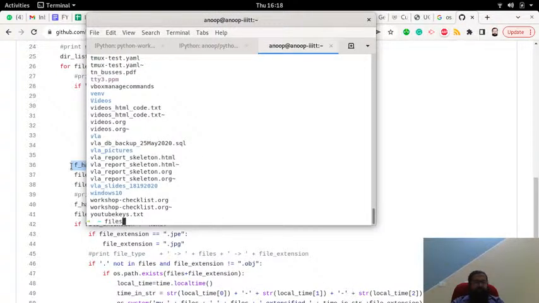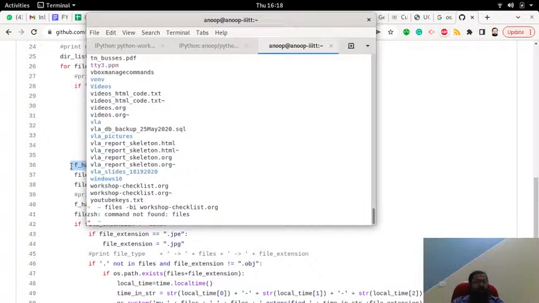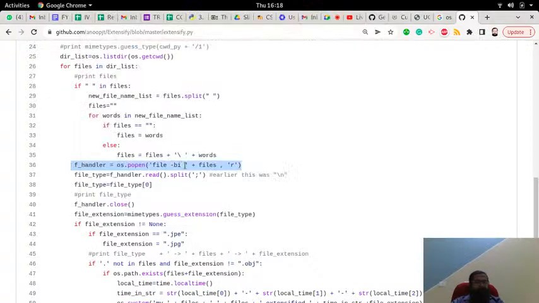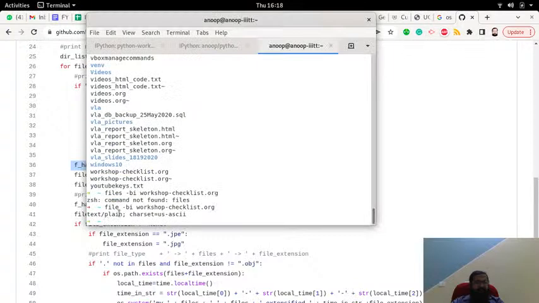File -bi workshop-checklist.org. Oh, it's file, not files. File space minus bi workshop-checklist.org. It is now telling me it is text/plain, charset us-ascii.